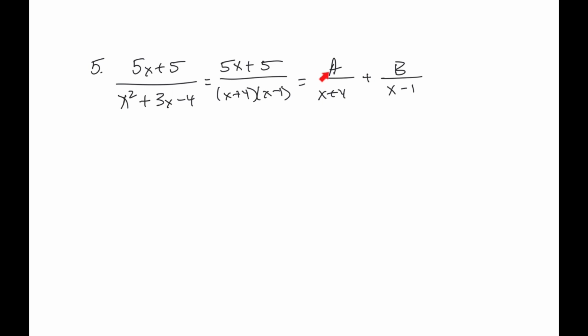Because you're adding here, the a and the b will be whatever. Just make sure that the correct number ends up over x plus 4 and the correct number over x minus 1. That's not going to be specific to your choices. The goal here is to take the common denominator, which is the entire factored denominator that you started with. So we start off with x plus 4 and x minus 1, and we multiply that all the way down, x plus 4, x minus 1.